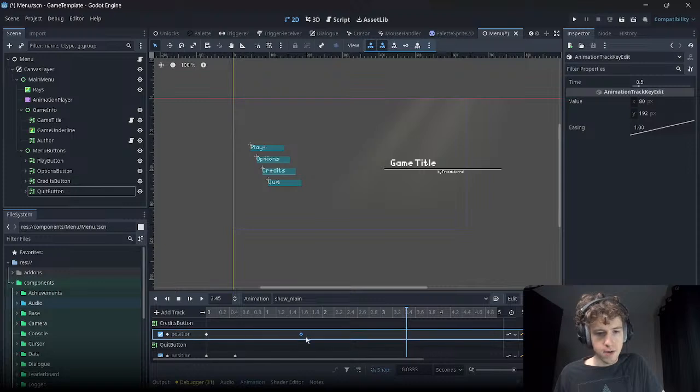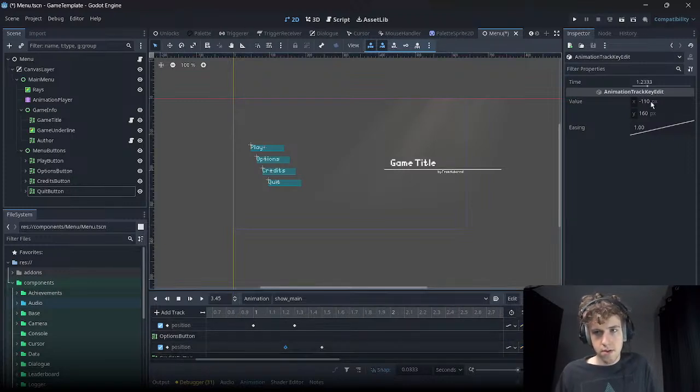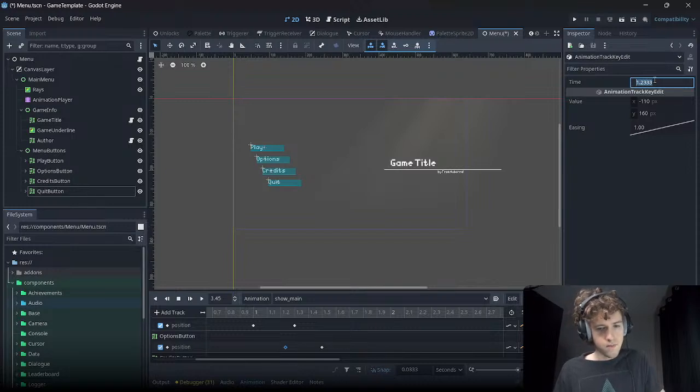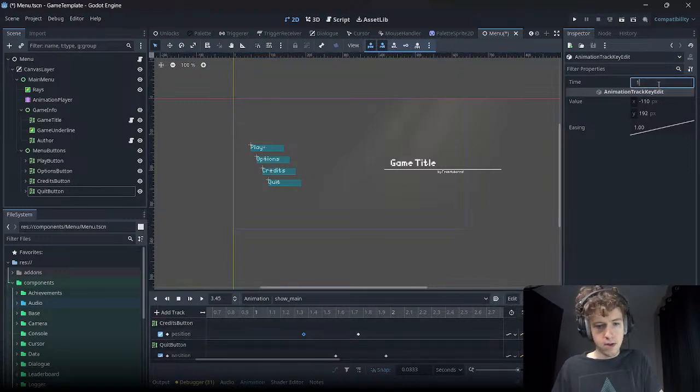Okay, move these dots over. This will start at 1.25 and then go to 1.55. So start at 1.5 and go to 1.8.